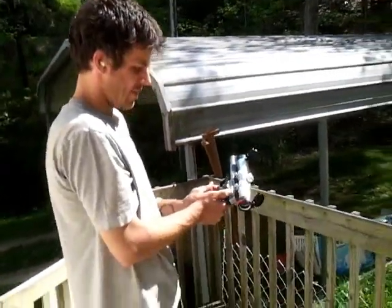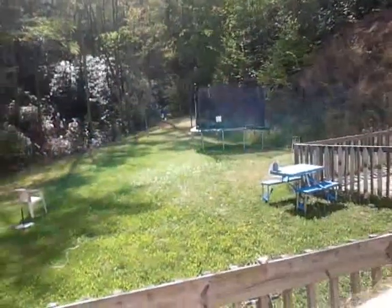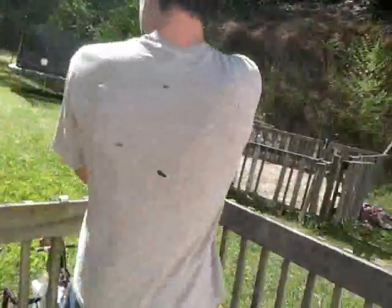That's a safety, down, up. Well, if your brass is going to go that way, you want to stand over there. And you're going to want to rack the slide.